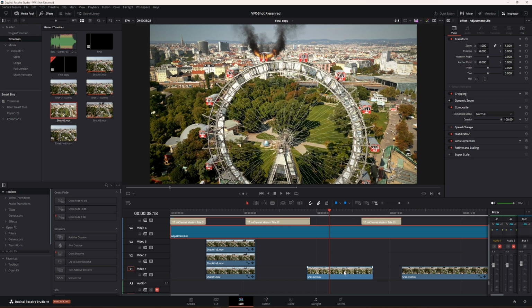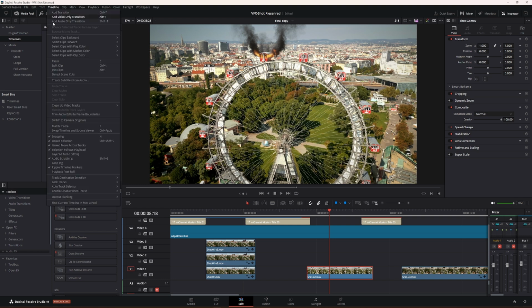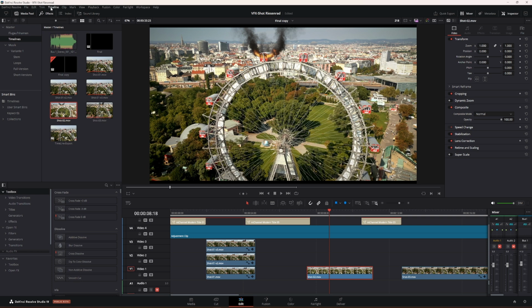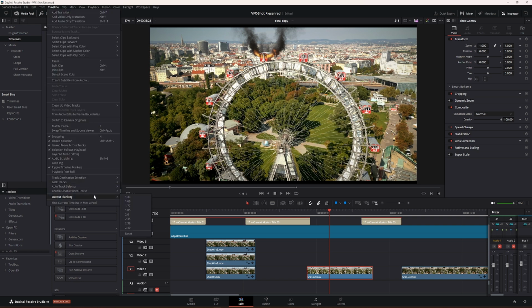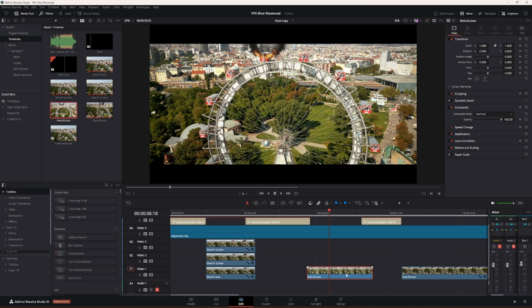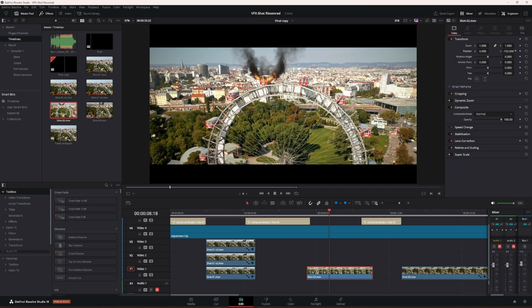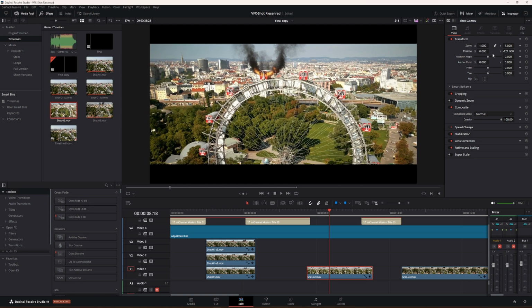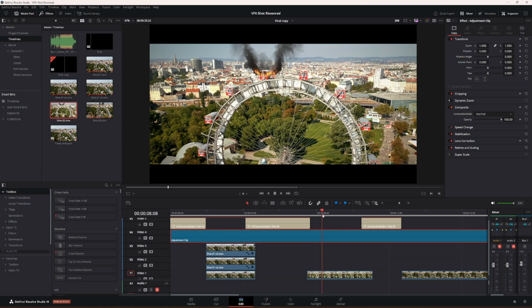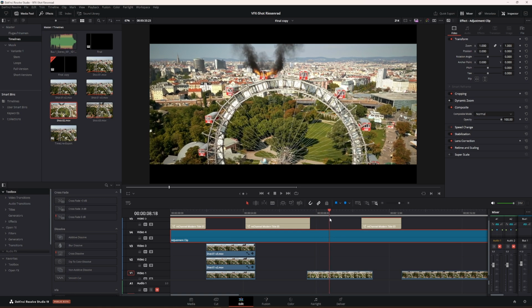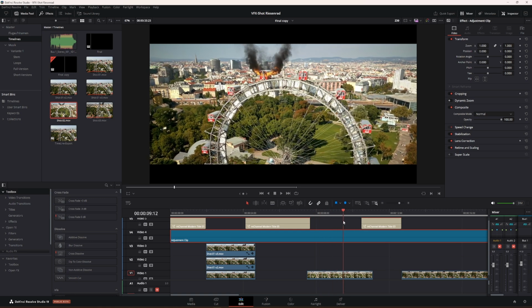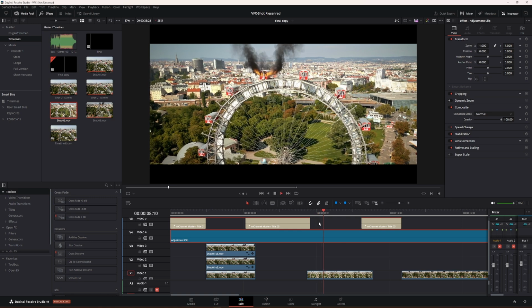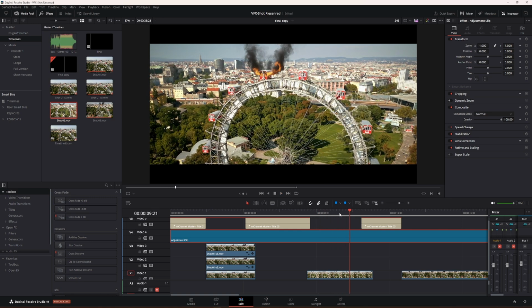And now in the timeline, we change the output blanking to 2.35, and it looks much more cinematic. And finally, we just have to reposition the whole scene on the y-axis, and now we are finished. Wow! I think it has become a great VFX shot. I love it.